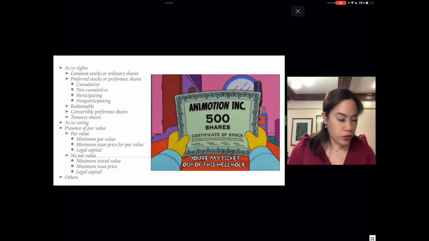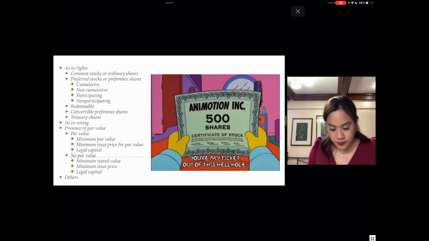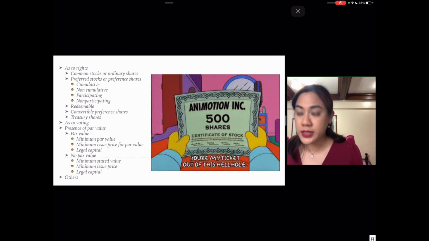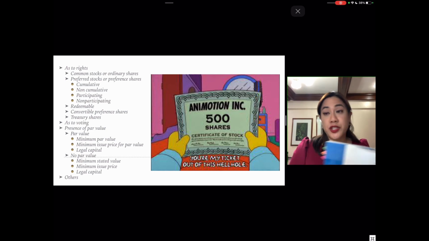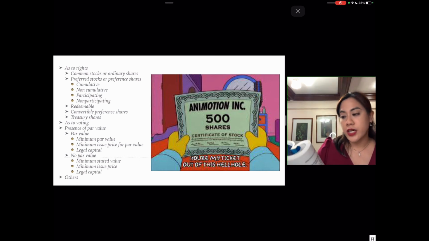So let me show you an example under a book I'm reading. Please note that this is tricky. Just found this in a law book I was reading. Although preferred shares cannot vote in the election of directors, as mentioned already, per the mnemonic of Attorney Laco, if such right is deprived from them, these shares are still counted in determining whether or not the majority of the outstanding capital stock is present to constitute a quorum for such an election.